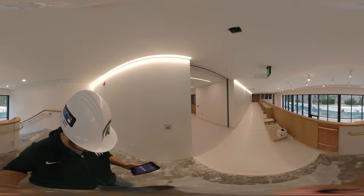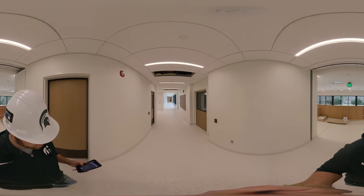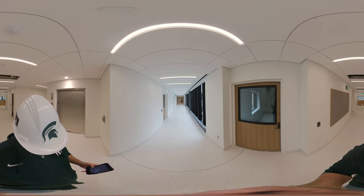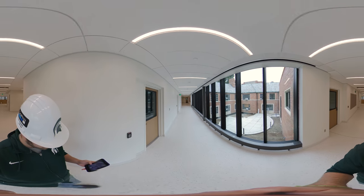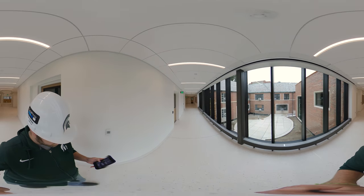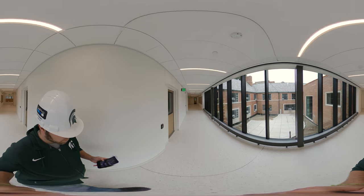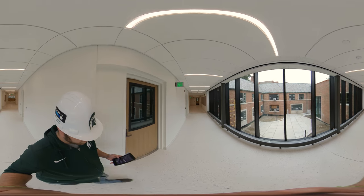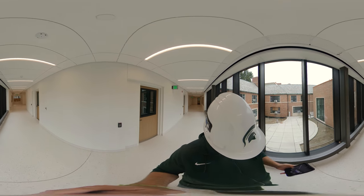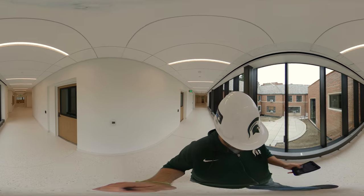We are now on the Webb McCollum second floor, which will provide faculty offices, teaching studios, and spaces for students to study. Here's a view from the Webb McCollum second floor of the Roy J. Simon Courtyard. If you look off to the side, you can see the shape of that paved area where there will be seating. There's bollard lighting to allow night use, and it should be a really nice space to gather and relax.